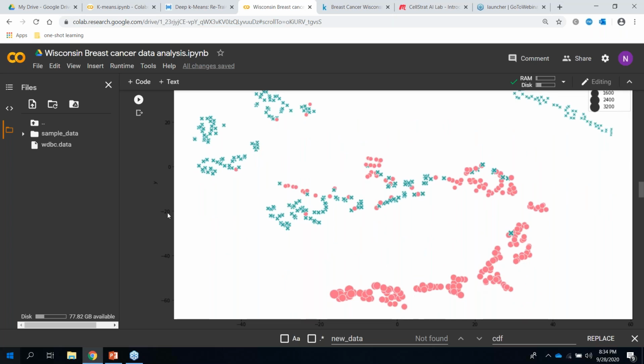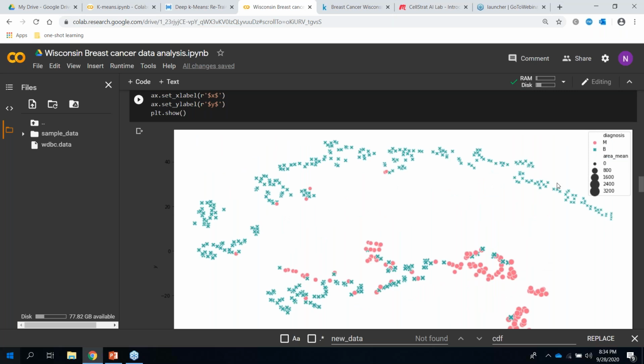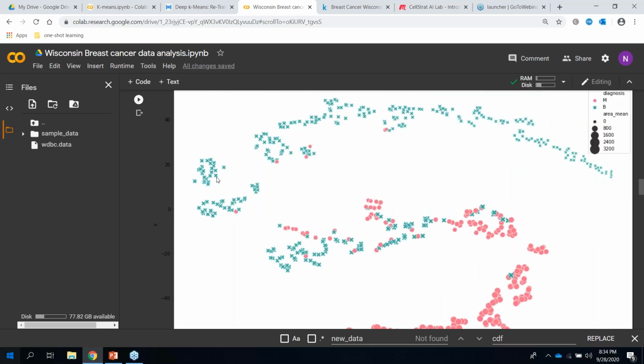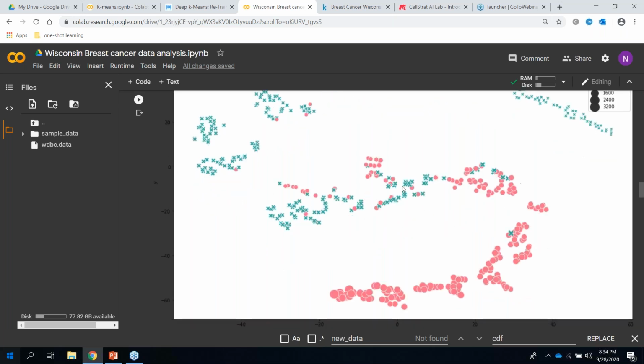Let's say at -20 and below, you have a clear classification of malignant, and above this you have the benign. But in between, let's say 0 and -20, it's sort of overlapping, and it is because this is a non-convex cluster. It is not a straightforward clustering.